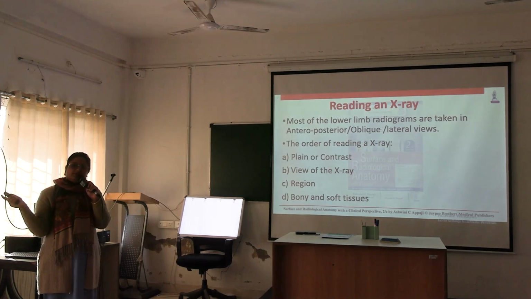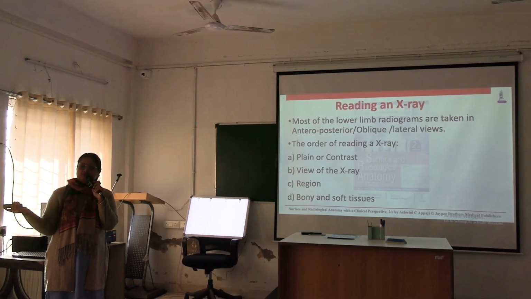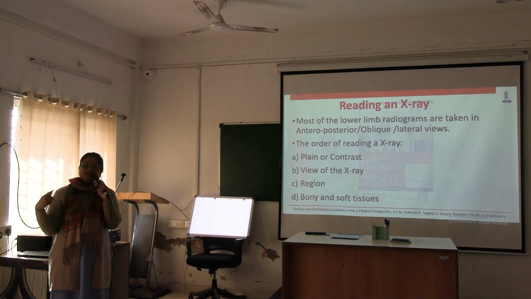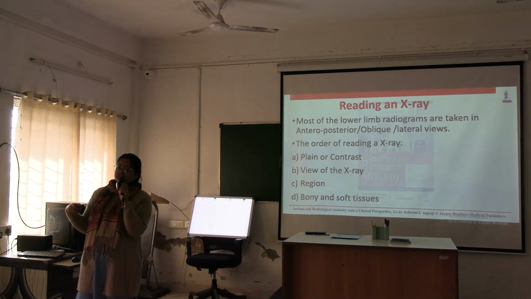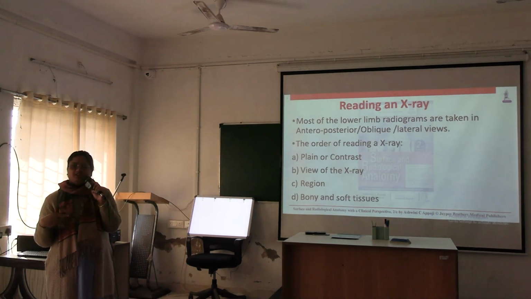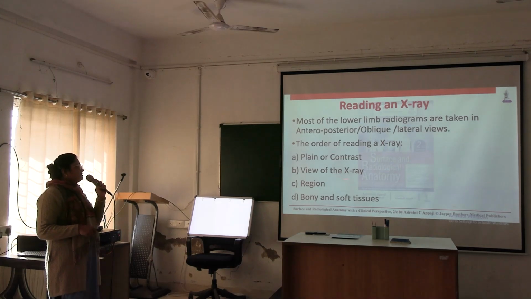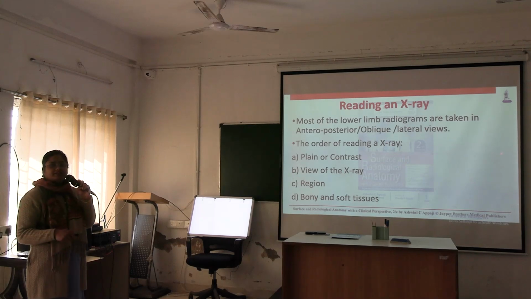Generally here you will see the plain X-ray. Contrast X-ray examples are the barium swallow or barium contrast X-ray, or IV intravenous pyelogram. All these are contrast X-rays. Generally here we use plain X-ray. Next we go to the view of the X-ray, whether it is anterior-posterior view, oblique view, or lateral view.